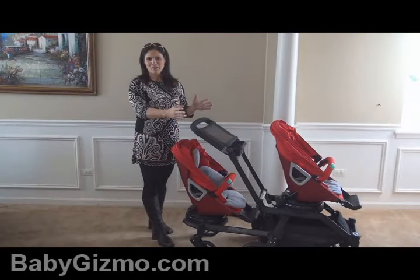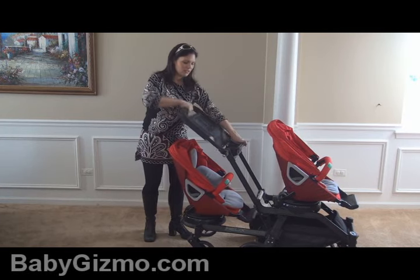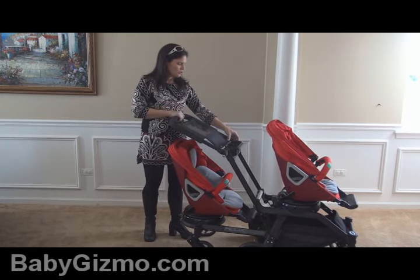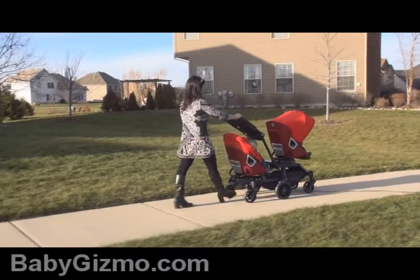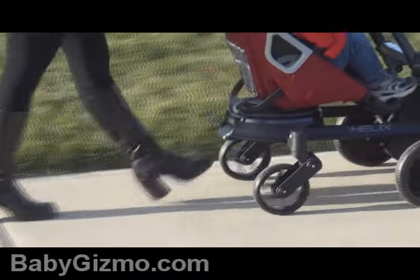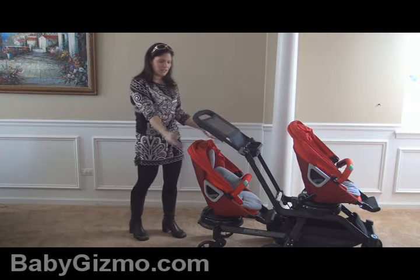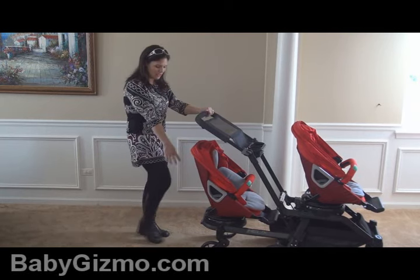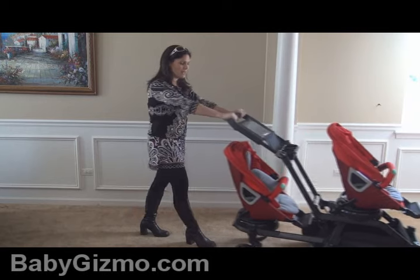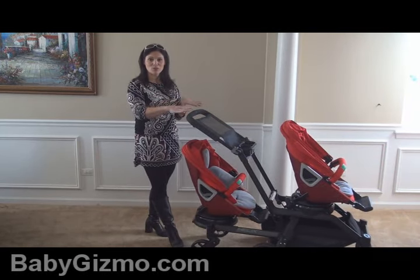Let's talk about maneuverability on the Helix 2. First, you're going to want to have this handlebar all the way pulled out so that you have enough clearance from this back seat. I'm 5'5". I have no problem whatsoever walking with the Helix and not kicking the back of the stroller. The only time you would is if you rotated the seat all the way to use the canopy like I showed you. Then you might hit the kids' legs with your shins. But other than that, this handlebar extends a lot, so they did accommodate you well with that.